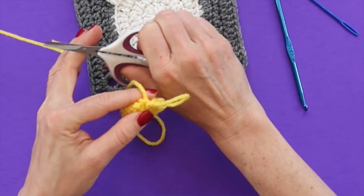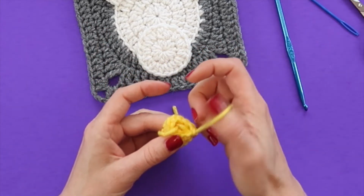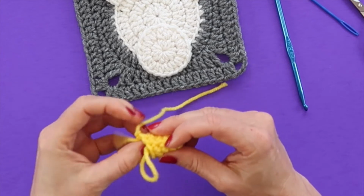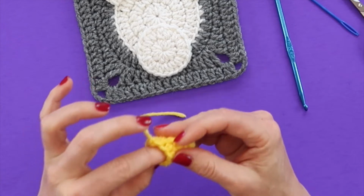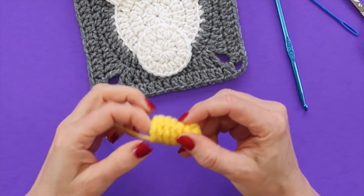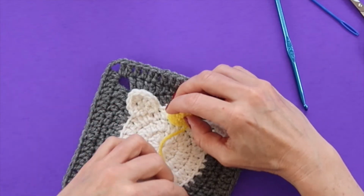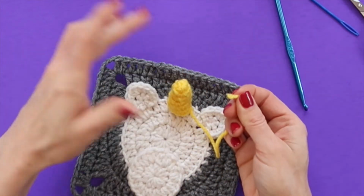We can cut our yarn and leave it a little bit long for sewing. Skipping that first stitch, then ending in a slip stitch and leaving some unworked, leaves the horn with a partially undone row, which allows it to angle a little bit so that when we put this little horn on our unicorn's head, it will angle up. You don't want it pointed down like this. You want to turn it so that it angles up. There we go, and that's how you'll stitch it on.